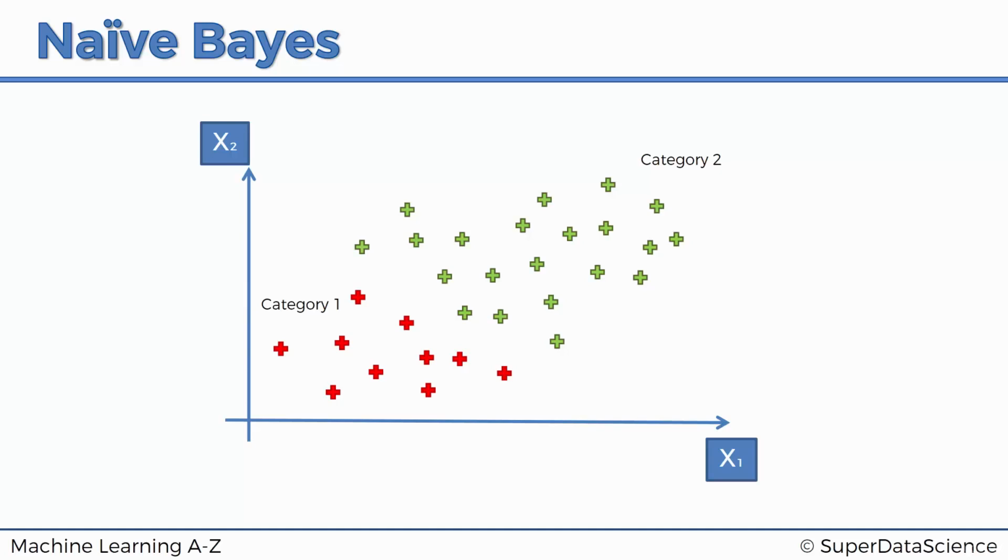But instead of working with these abstract terms, we're going to convert them into something that we can understand a bit better, something that's a bit easier to operate with or to talk about. So we're going to call the y variable, x2, salary, and the x1 variable is going to be age. So basically we're representing observations, or people that are part of our dataset, in terms of their age and salary. As you can see, we have 30 people here on this chart. And the categories, we're going to replace them with walks, meaning that person walks to work, and green will be drives. That means that person drives to work.